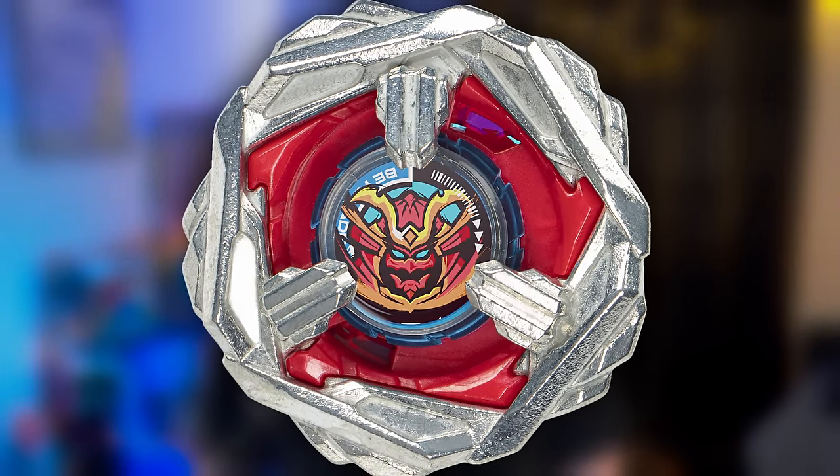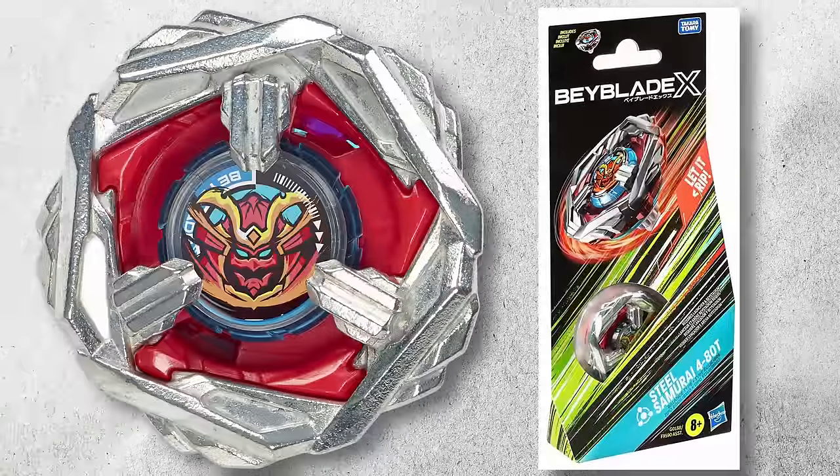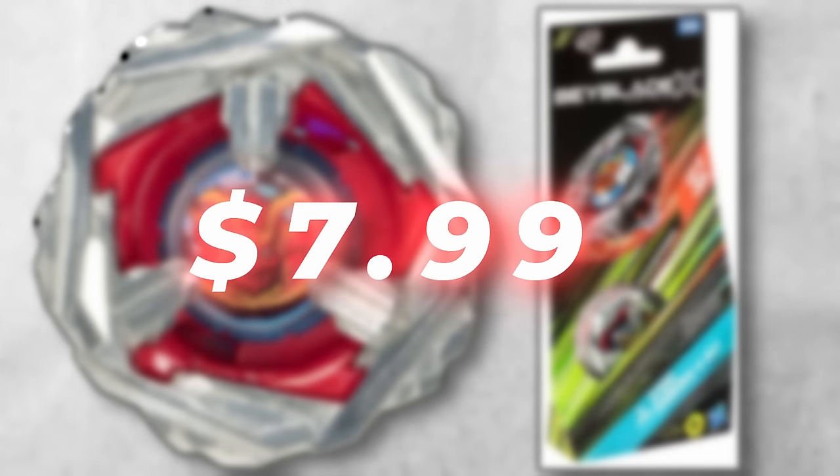The last thing to talk about is that we finally got pictures for an upcoming Hasbro exclusive — the one I've been most waiting for — and that one is Steel Samurai. I think it looks cool, but I have my complaints. It's in a lighter red and blue color scheme. The samurai motif in the middle is a little bit basic, kind of like Shinobi, but I think samurais are cool so I'm still a fan. I like the shape of the blade itself — it looks like a bunch of samurai swords with a sharper edge. It continues the trend of basically being a remodel of an existing Takara Tomy Bay — like we saw with Talon and Tusk Mammoth — and it's pretty much a remodel of Leon Claw.